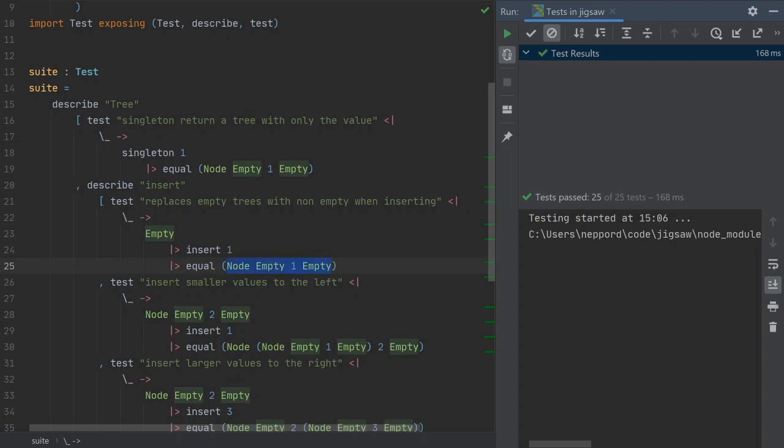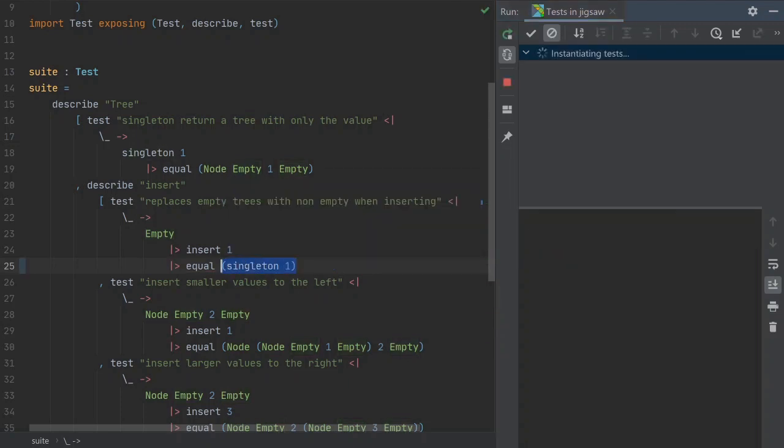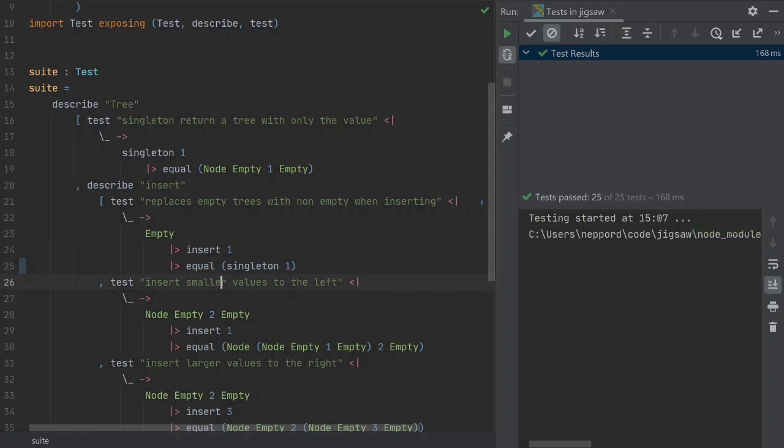But let's fix this one, and it's Singleton 1. So basically what we're saying is it's the same thing as inserting 1 into that one. And looking at this, we maybe want to or not want to refactor Singleton to use this definition. It's up to us. Here we have the Singleton 1 again.